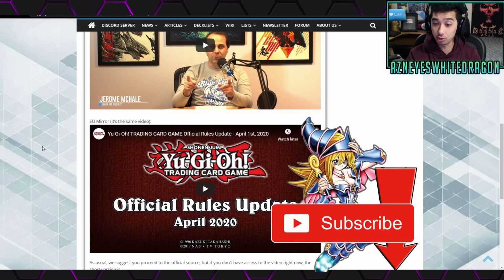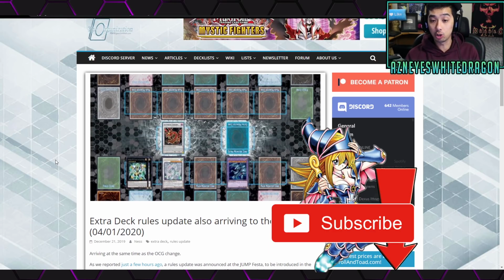But there's an official Yu-Gi-Oh rules update. Again, this is real stuff over here. And guys, there's going to be so many insane Yu-Gi-Oh plays where you're going to first turn OTK your opponent, because of all these new mechanics where you just don't need those link stones anymore. It's going to be huge for the game.